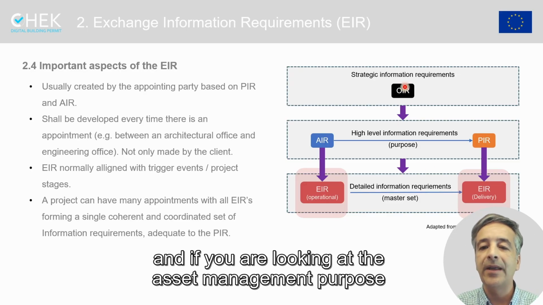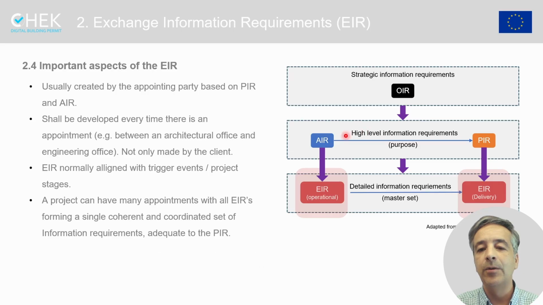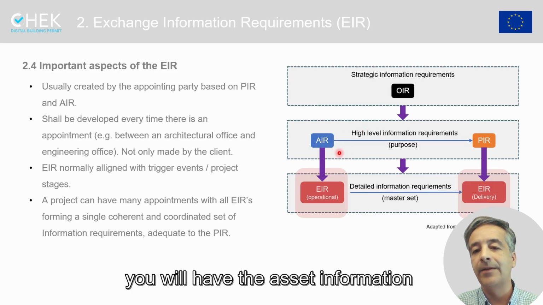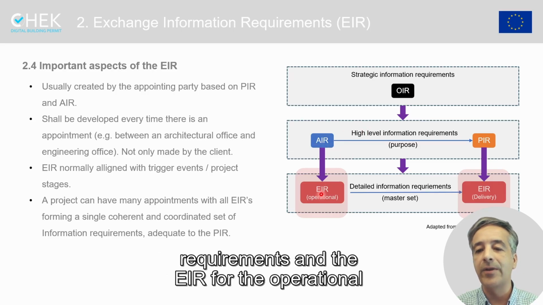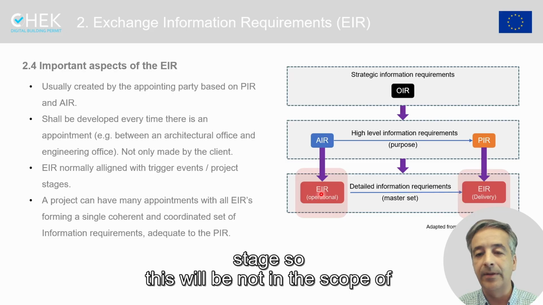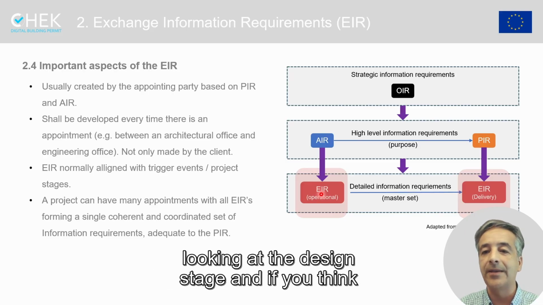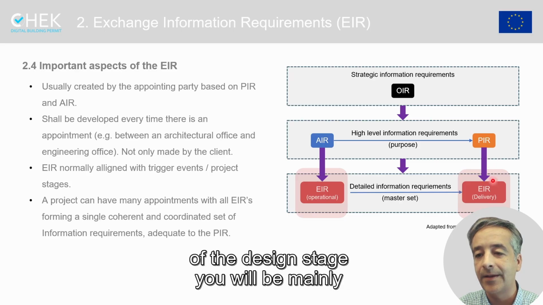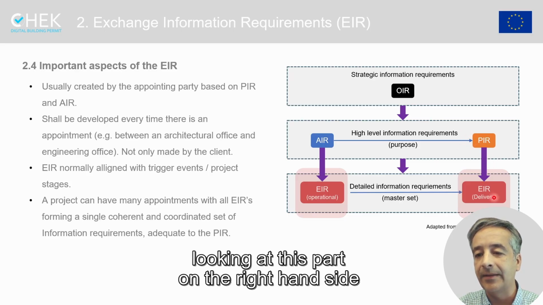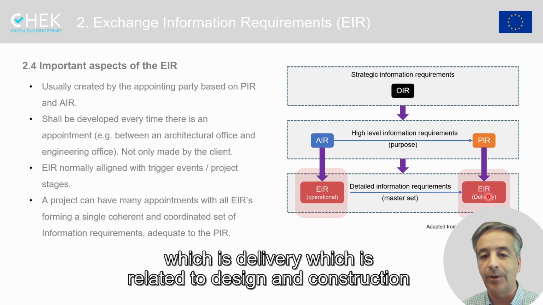And if you are looking at the asset management purpose, you will have the asset information requirements and the EIR for the operational stage. So this will not be in the scope of this project. On this project, we are looking at the design stage. And if you think of the design stage, you will be mainly looking at this part on the right-hand side, which is delivery, which is related to design and construction.